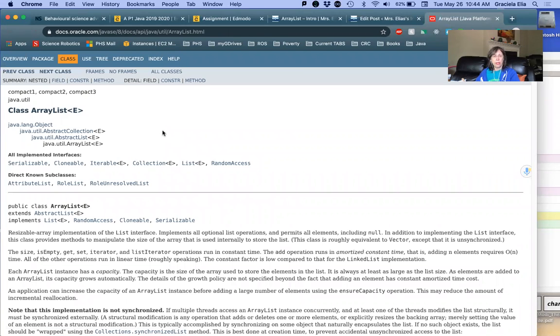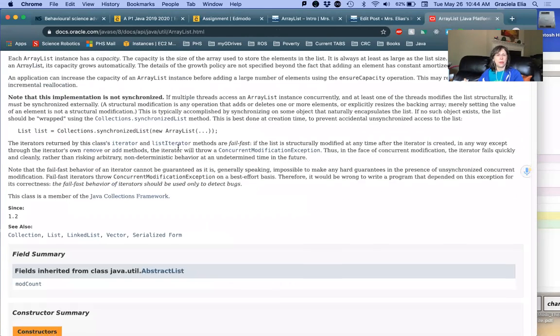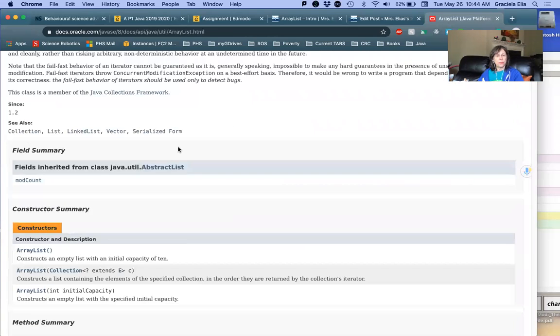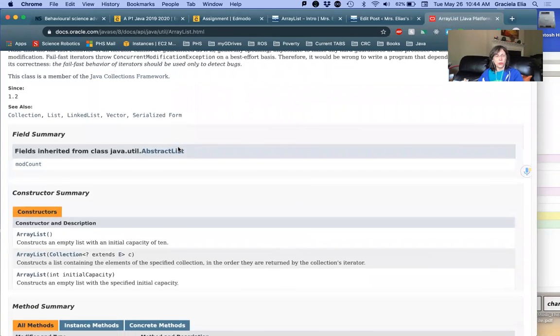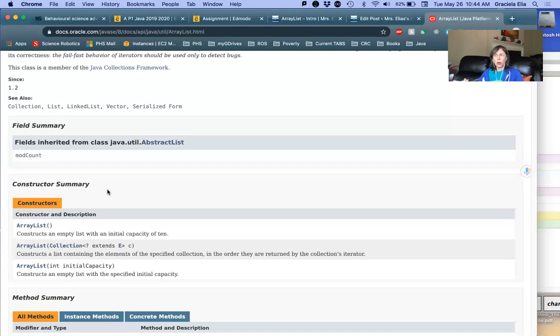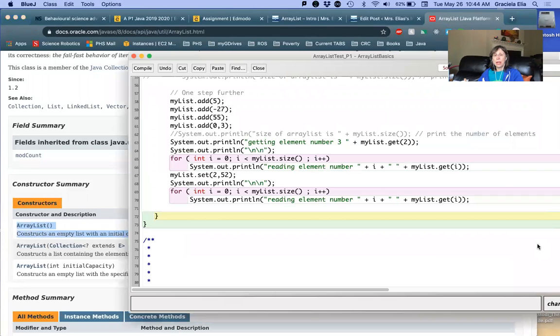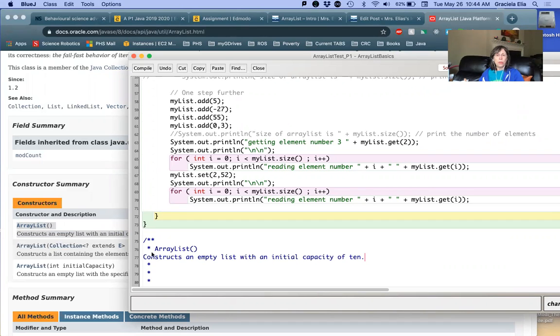As with any other of the classes that we've seen, the documentation is on their site, and there's a lot of stuff in here. So what are the things that we want? Okay, there are 2 different kinds of constructors. So we're going to put that. You're going to copy and paste directly onto the actual document. So we're going to copy this here, and go down here. Constructors empty, right? So right here we have construct an empty list.